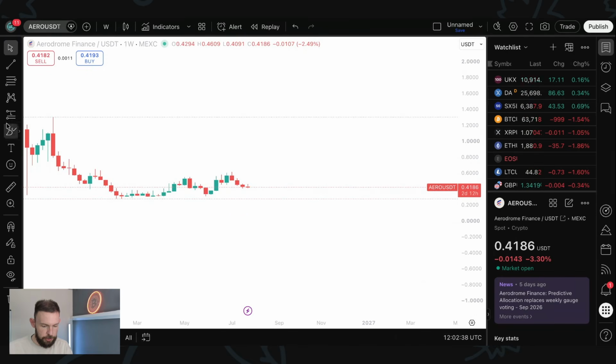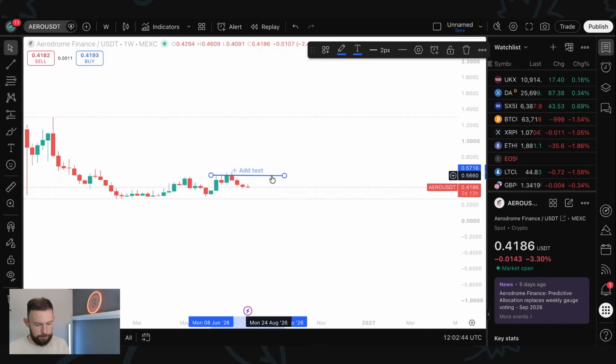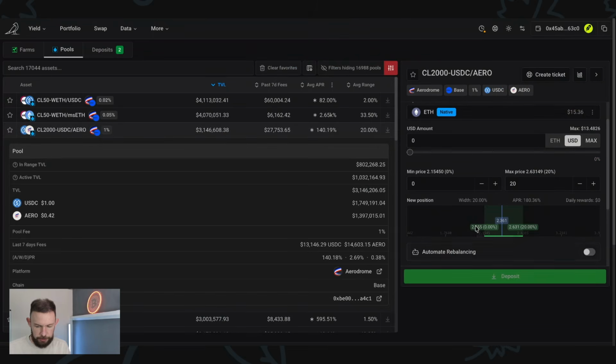Then on the ranges, you'll be able to see that anytime it's in between the top and the bottom range, you're earning fees. So then you go back to the pool and you would see how that corresponds with the numbers on here and adjust it according to what width you want to put it. I can't tell you what width to put it because I have a different risk appetite than you.